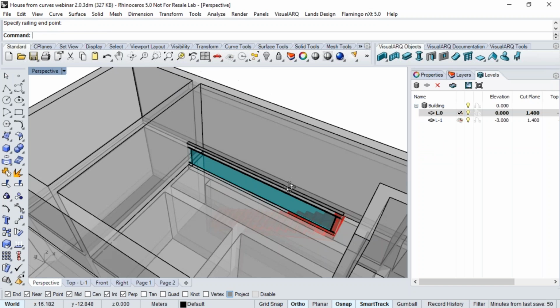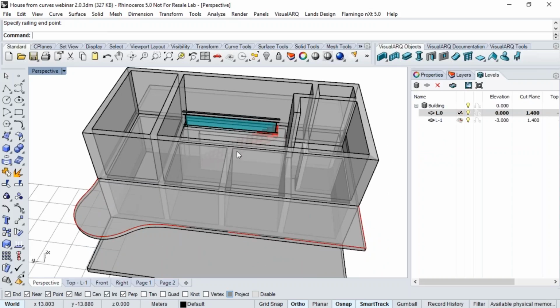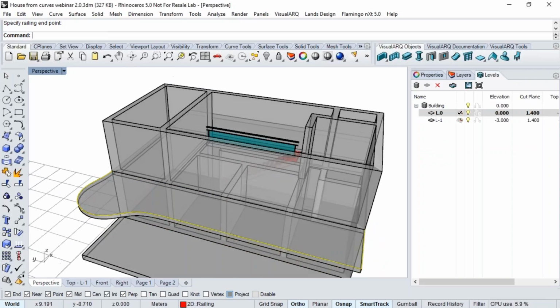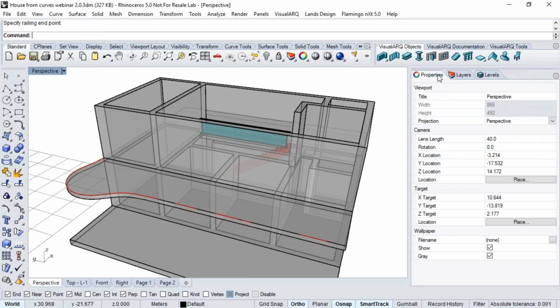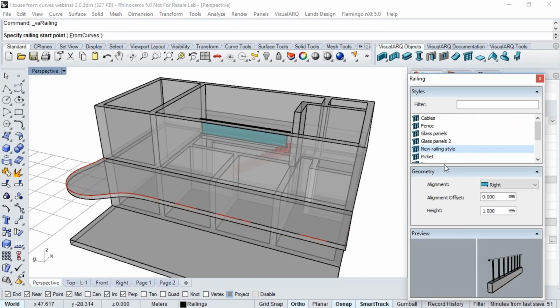Okay, and we'll do the same for the railing that is in this balcony. So we have already a curve here. So in this case, we're going to create a railing from a curve. So we'll choose the from curves option in the command line, and just change the alignment in this case.